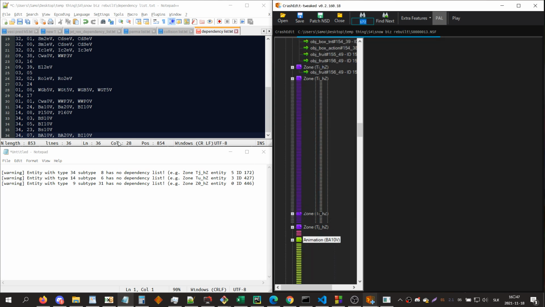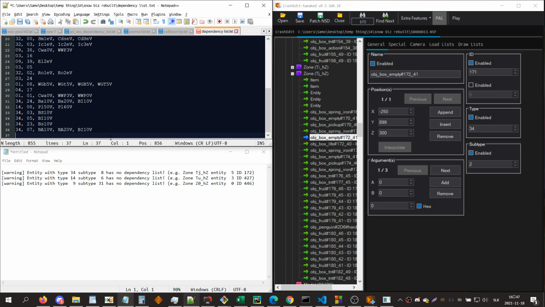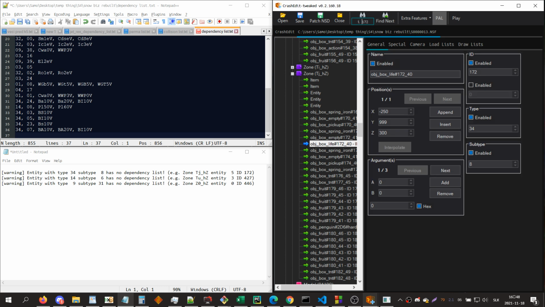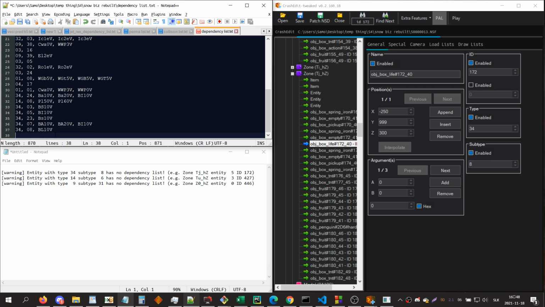That should be the live animation, and oh, it's not ID 172. It's got 117.2 in the name for some reason. Oh, box live. So box live, we already perma-load the animation, but we can just add it here in case we change our mind with perma-loading the animation.